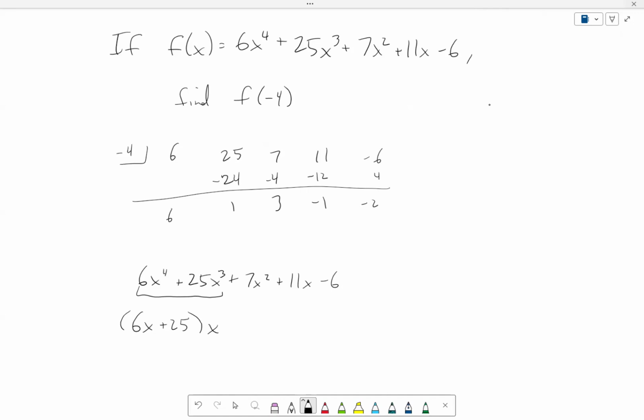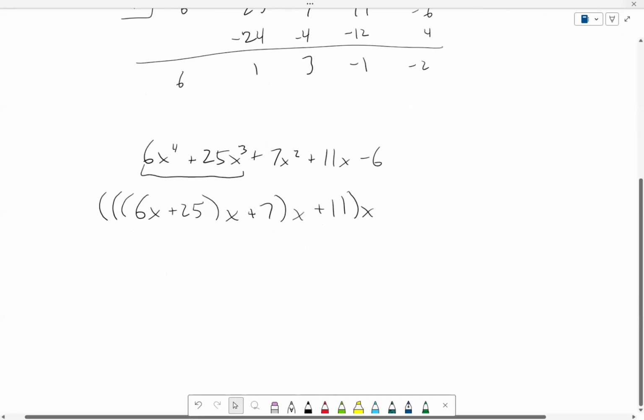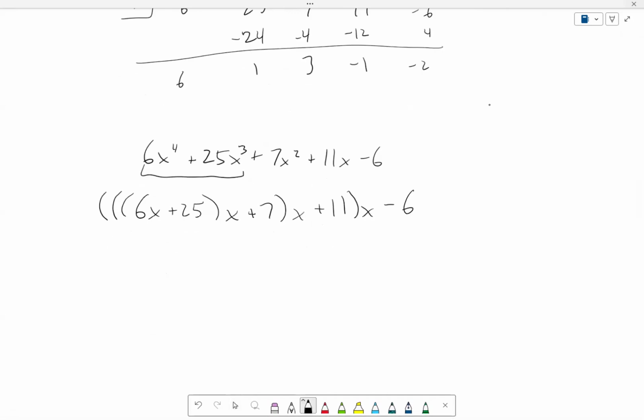And I'm just going to do some crazy stuff here. I take all of this and factor out an x plus 11. This is called nested factoring. Am I at 6x to the fourth right now? Does it say 6x to the fourth? Like if you were to multiply this out, do you see you get 6x to the fourth? And then a minus 6. And perhaps you could work through to see it's exactly the same thing, if you were to distribute it out.